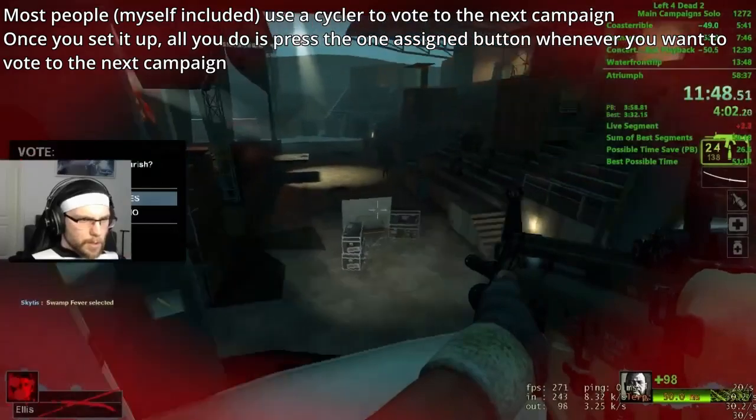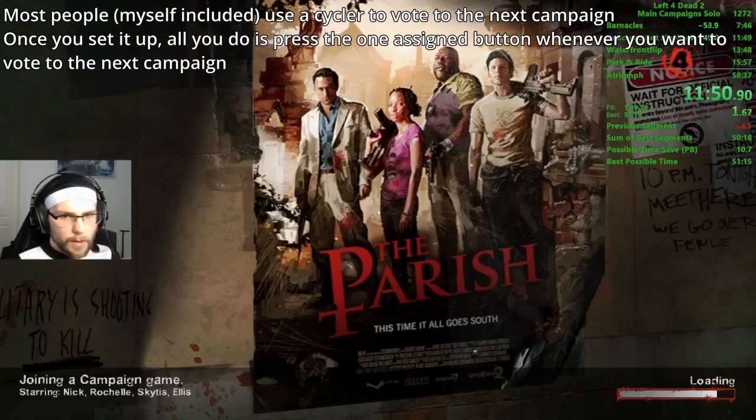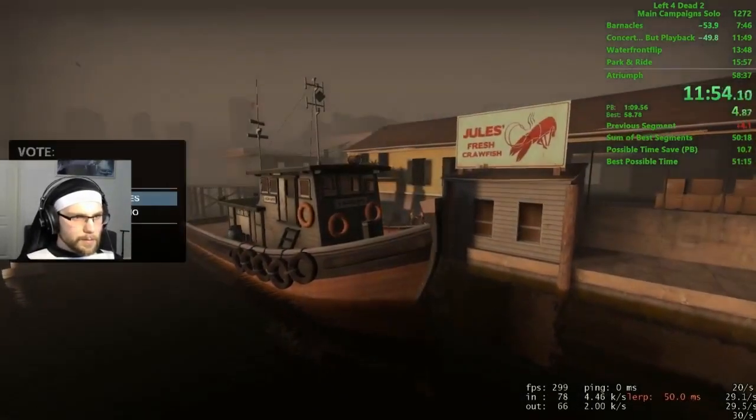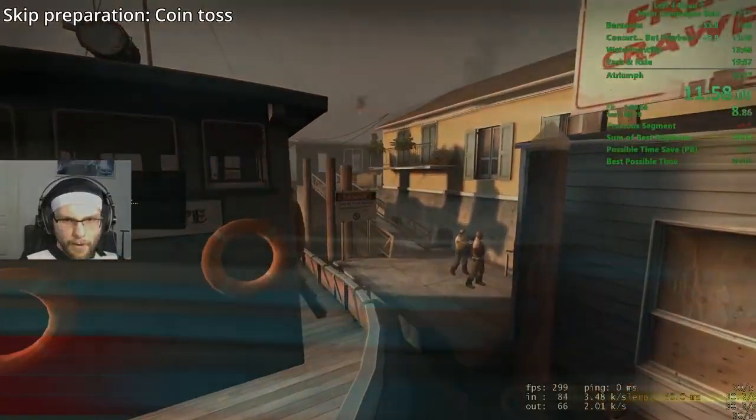But if you don't get coin toss, or if you don't want to do coin toss because it seems too difficult, you just wait for the helicopter to arrive. Do note, the helicopter has to be fully standing still, otherwise you'll just fall through it because it doesn't have collision. And if you initiated the vote before, you might just invalidate your run.